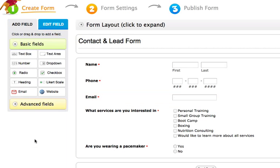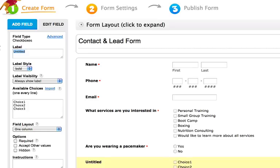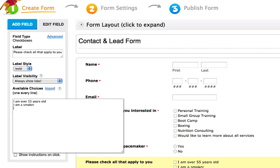So the next field that we're going to go to are your risk factors. So we're going to hit the checkbox, and under label, please check all that apply to you. So you're going to put your typical risk factors. I am over 55 years old. I am a smoker. I have not exercised consistently in 3 months. I am a diabetic. I have a history of heart disease in my family, and I have high blood pressure.